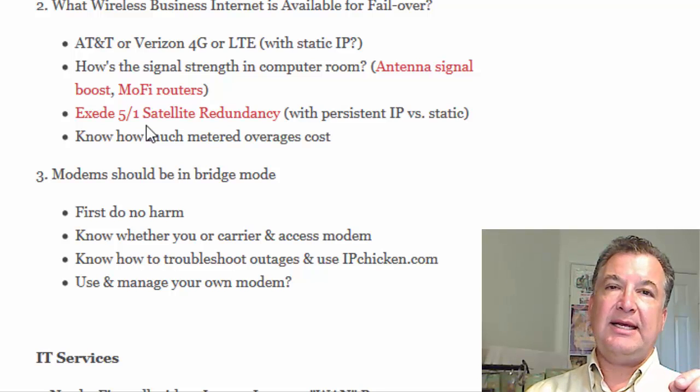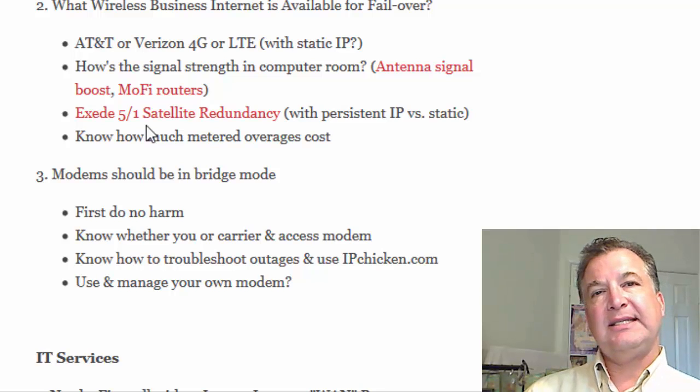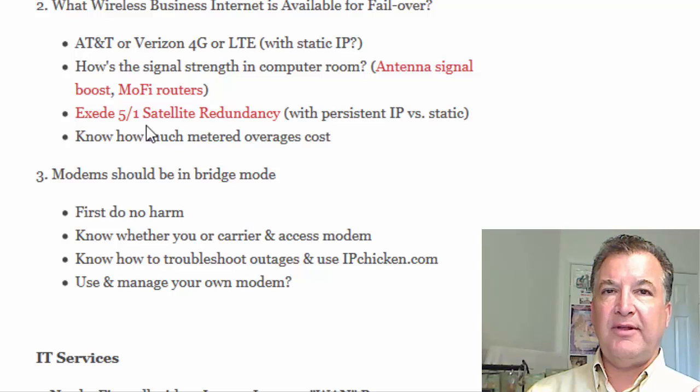Now, the other reason that we really like the Exceed service is because it solves the antenna problem. The Exceed service puts a little tiny dish on your roof, okay? And so you need the owner of the building's permission to put this on, but just like when you're putting a DirecTV or whatever dish on your home, you have to put a little dish on your building. It points up to a satellite orbiting overhead, 22,000 miles or what have you, and then it snakes an Ethernet cable down to your computer room. Now, it's awesome because it's weatherproof and works 99% of the time. I've got them in probably a dozen of my customers' businesses, and it just always works.